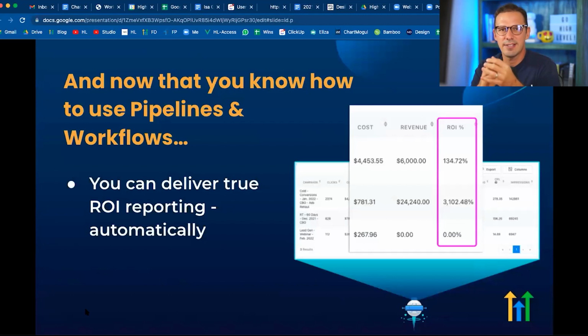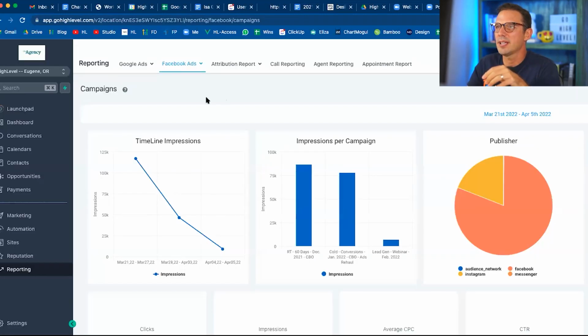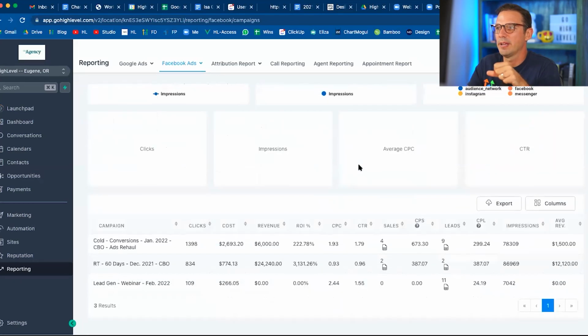But what's fantastic is that because you're following what we learned in the playbook, because you're using pipelines, opportunities, and the automations, the recipes that we showed you, to input the values that are being spent when our opportunities become conversions for our customers, and to change the status of the opportunities, we can do things that I'm fairly confident you've never seen before in any other platform. What am I talking about? Well, let's hop over to the Facebook report here. And if I scroll down, let's check out what we can see.